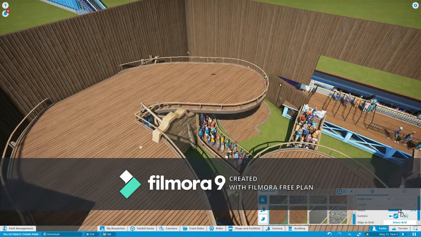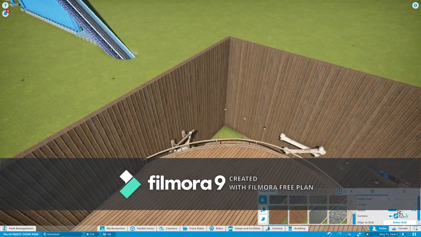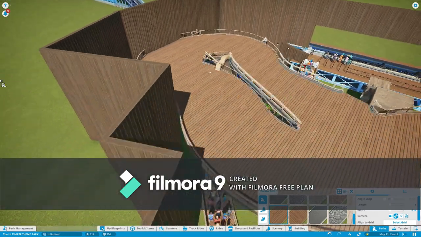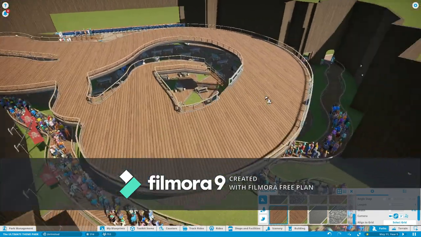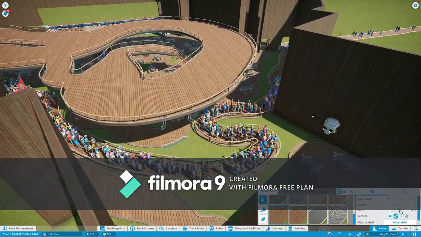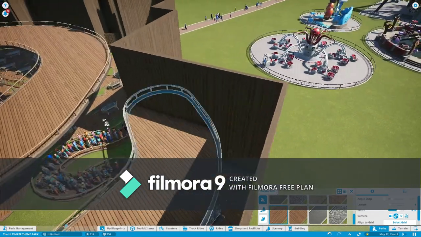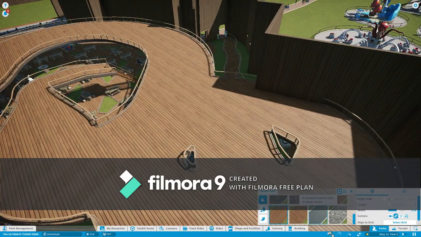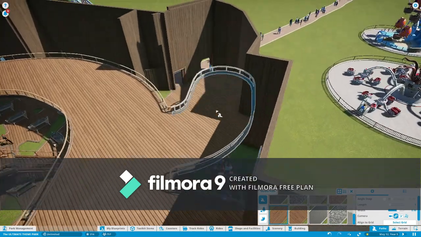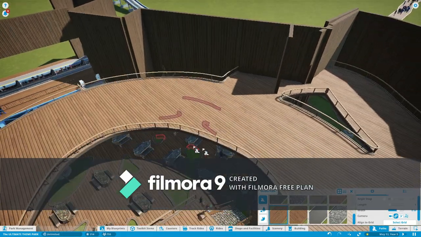But yeah, that's what I'm gonna add, because honestly, I just think that's a really cool idea, having the water coaster instead of an actual raft ride. I've heard water coasters are apparently really fun. I don't know if that's true, I can't confirm, but apparently they're a pretty fun ride.